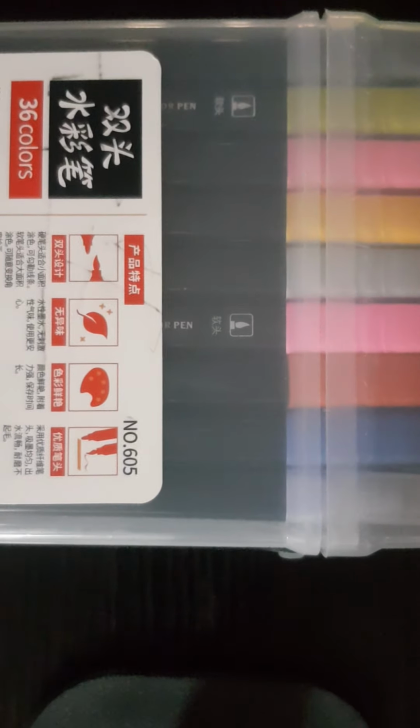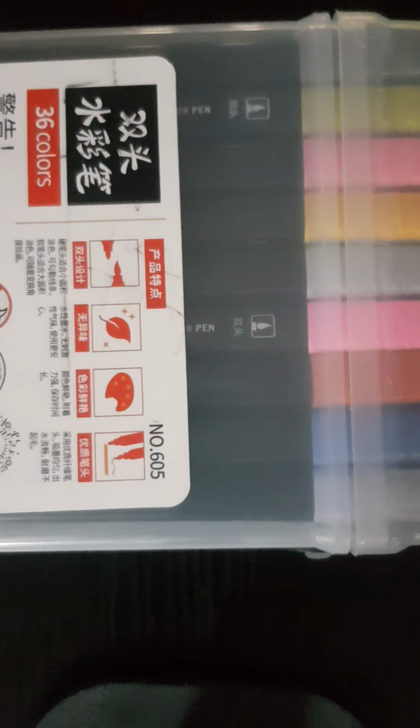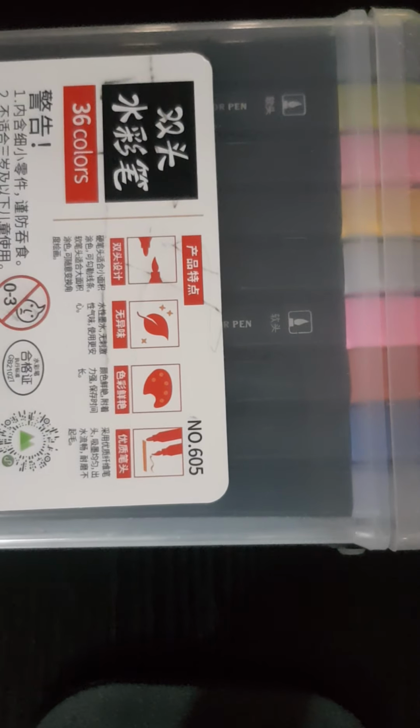Teach you how to make a package. If you know how, just go make it. So all you need is your coloring markers or coloring pencils. So yeah. You want to do it now?